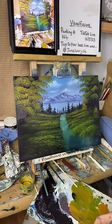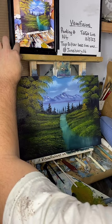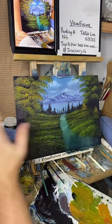I love to paint with you. You're so inspiring. Oh, Izzy, thank you. This is gorgeous, says Ruth. Thank you, everyone. Don't forget, this is for sale. If anyone wants it, just message me.